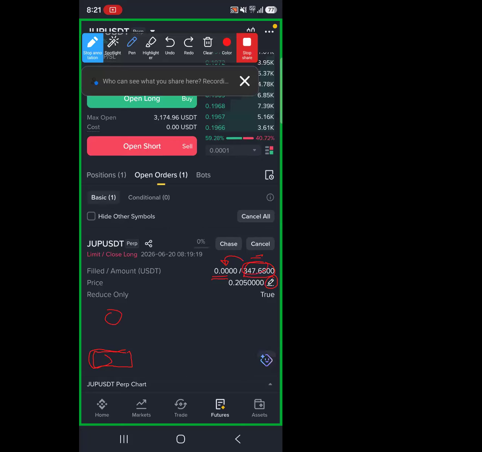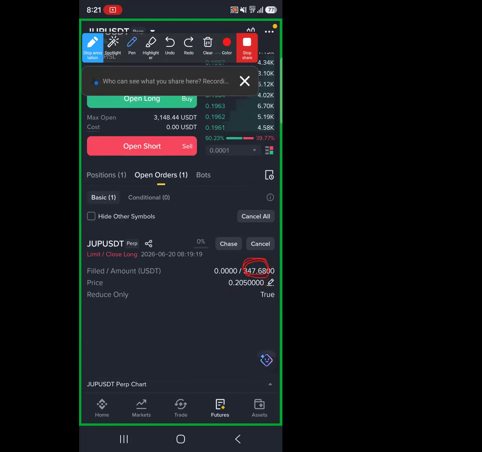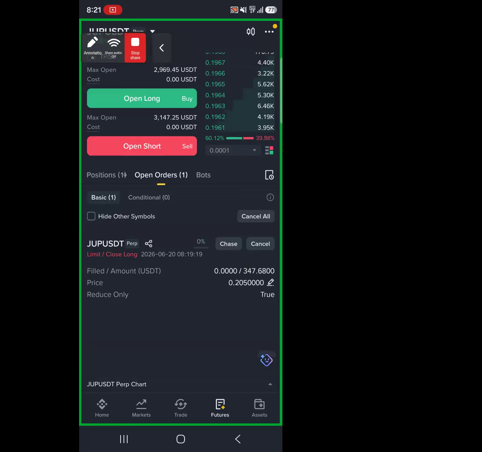Now, this amount is both the position amount plus the profit that will be realized when the price gets to 0.20500. I don't know whether they understand. Okay? This is the total position we expect to be filled. So when this one here gets filled, then we shall say the order has been filled. That means at that point, the price has already got to 0.2050, right? So that is basically that.